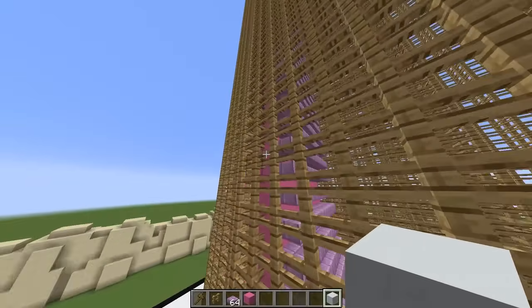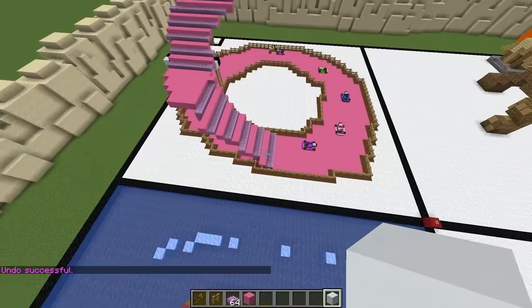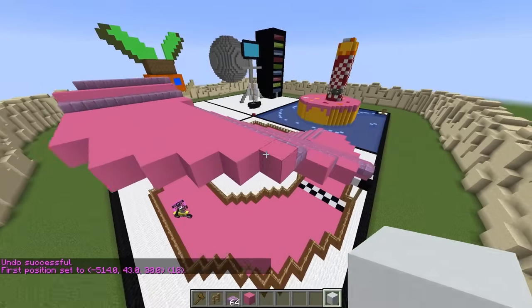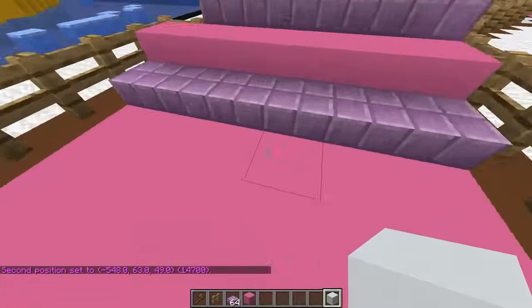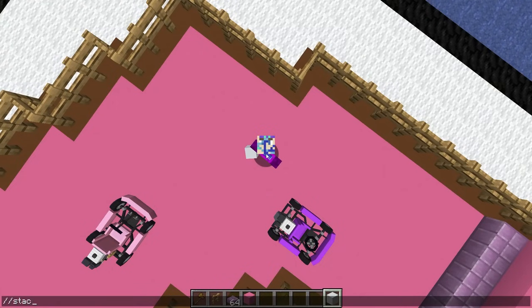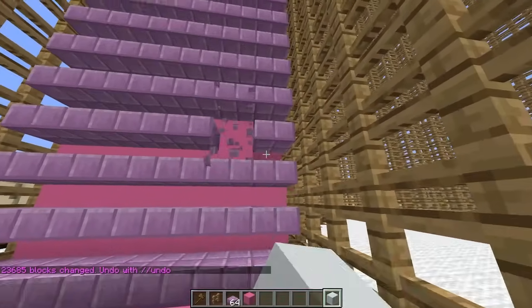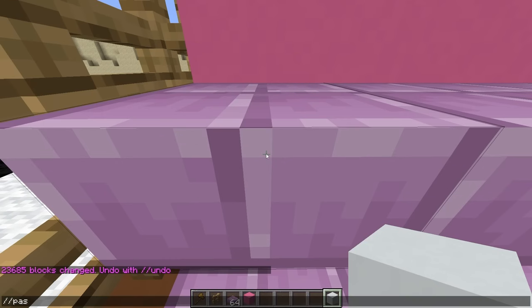already had. I don't really want to rebuild it. That's gonna take so long, but what I could do is //undo this, and then hear me out. What I could do is go here and select this position, and then go all the way up over here in this corner and select a second position, and then go down right over here in this corner and run the command //copy, and now let me //stack the fence again. There we go. And now to repair all of the go-kart track that got erased, I can just go over here and run the command //paste, and boom, there we go.